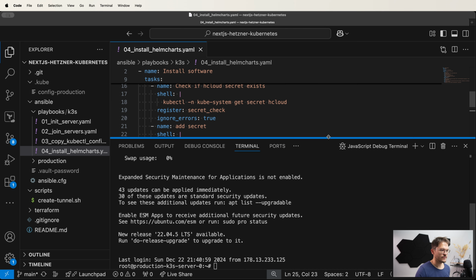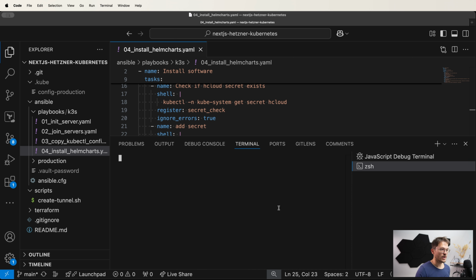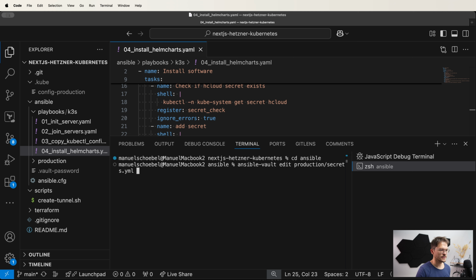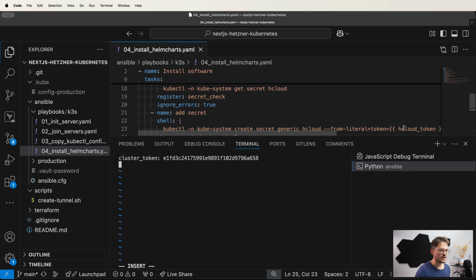So for that, first we need to actually enter our hcloud token. So we will first run ansible-vault and then edit production secrets. And then we will add our key here, which is the hcloud token.